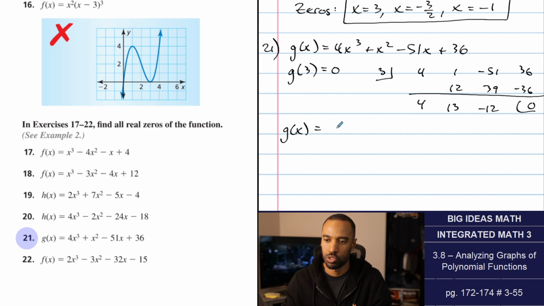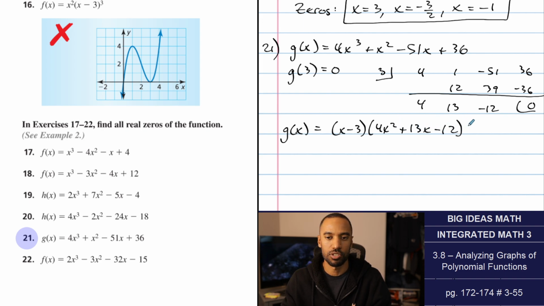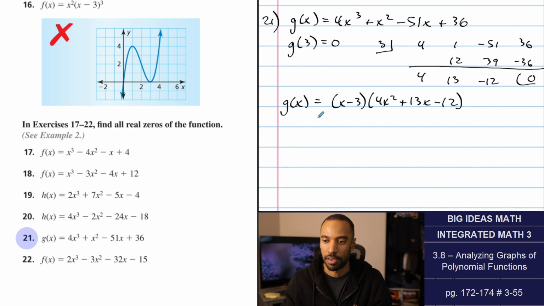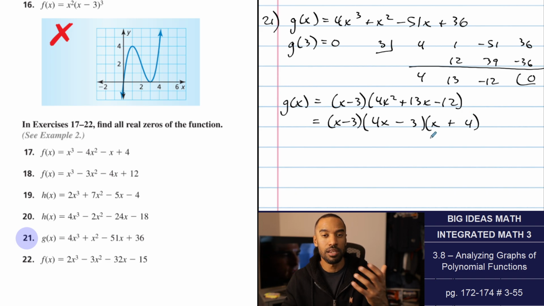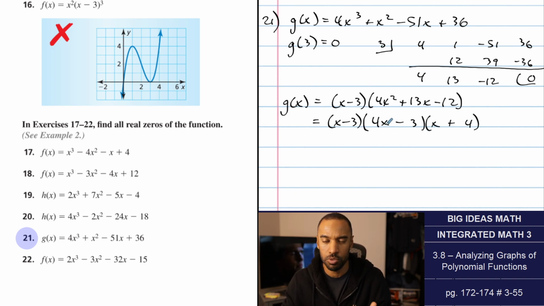So g of x equals that. I don't yet know if this is factorable. I have no idea. I have to play with it. Let's try it. 4x times x. Now I know it's not going to be 2x times 2x, otherwise this would have been an even number. Let's try a plus and minus here. Let's try some numbers. I can't do both 6 and 2. Let's try 4 and 3. 3 would have to be here if so. That'd be 16. Oh, I said plus and minus. Why did both these turn into pluses? Negative 16 plus 3 is negative 13, so I just have to switch these signs. And voilà. It was factorable, as you would say.